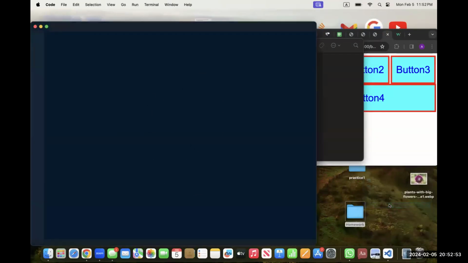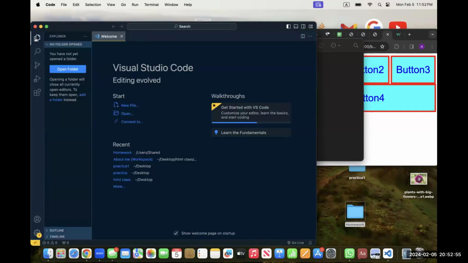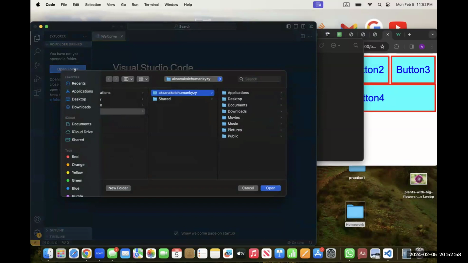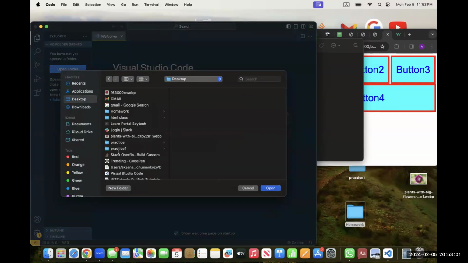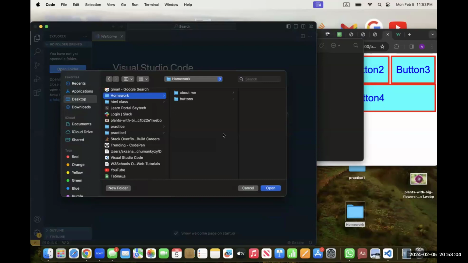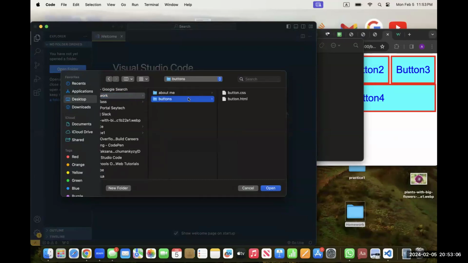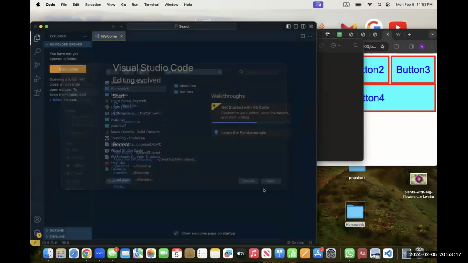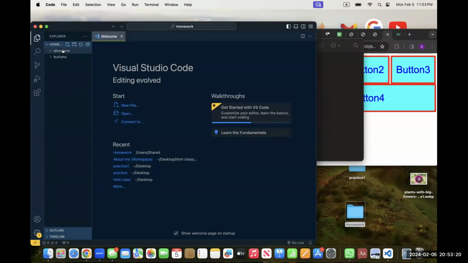Ну, а если хотите, заново открыть New Window, и там Open Folder, и Desktop, да? И мы вот открыли Homework. И какая домашка нужна, вот ее и открываете. Если нужен Buttons, открывайте Buttons. Если нужен About Me, открывайте About Me. Если откроете просто Homework, то он откроет вам вот так: 2 фолдера по порядку и внутри файлы, да? Окей? Да, поняла. Спасибо.